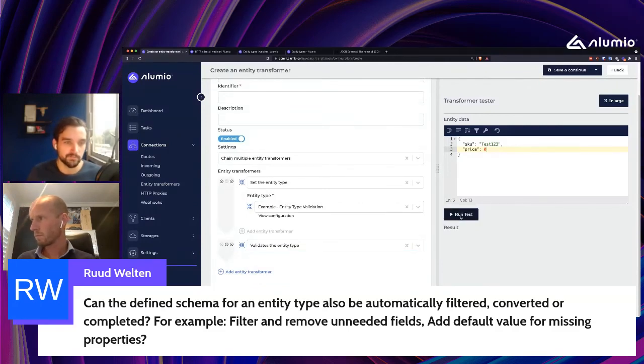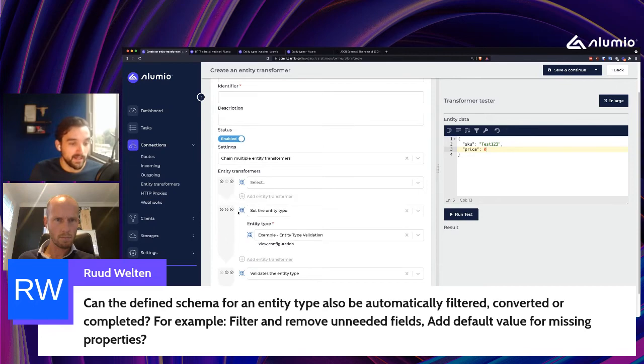Now it will fail. But likely, a product will always have an enabled status, right? So either it's enabled or it's disabled. So what we can do, if the enabled field is not provided, we can set a default value of false, for example. So I can assume you can do it through the JSON schema, but I'm not entirely sure. So that's why I'm going to do it through a transformer.